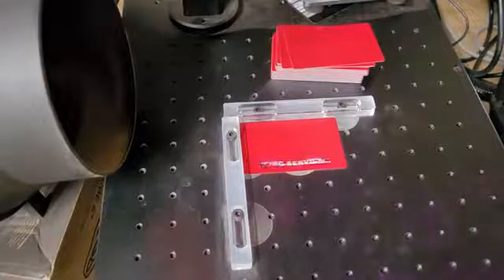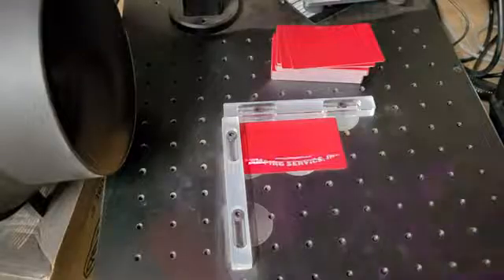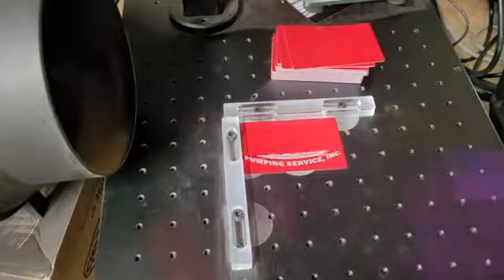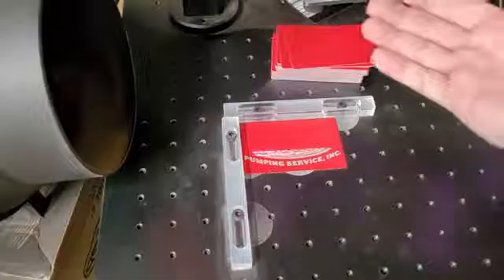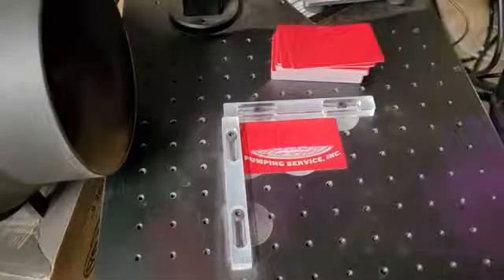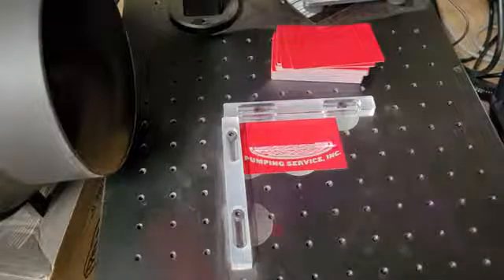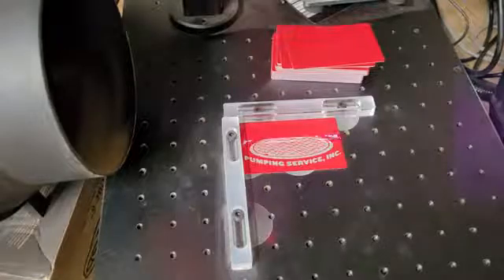I'm running really tight line clearances on this — the laser is moving 0.03 millimeters per line that it burns. I've got the power dialed down so it doesn't cause the card to cut, because I've noticed when you put too much power into these aluminum business cards, they have a tendency to curl on you. By running a fairly high speed at very low power, you can avoid getting the cupping.